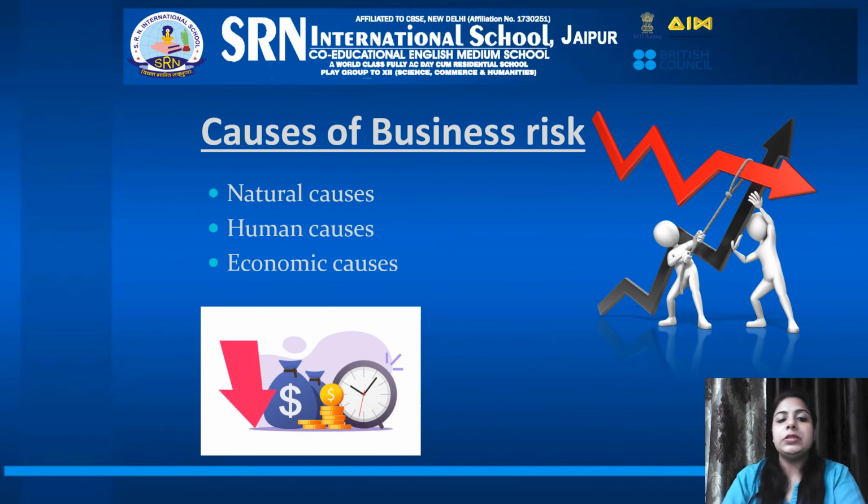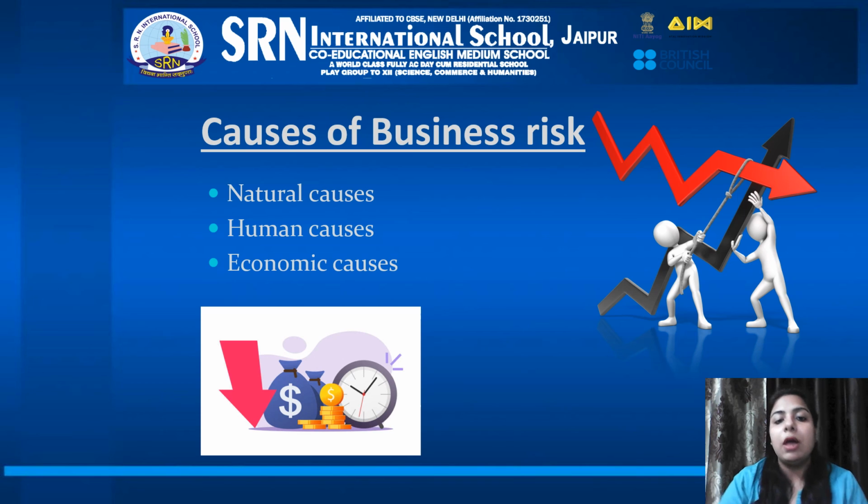Now, what are the causes of business risk? Natural causes, like theft, okay, and natural calamities, earthquake, rainfall, drought, flood. These are the natural causes which you cannot avoid. Human causes, again, fire and all these are taken into the category of human causes, and the economic causes, like the increase or decrease in demand. Your stock becomes dead, okay, change in preferences, because of that also the prices have fallen down. So these are the economic causes.